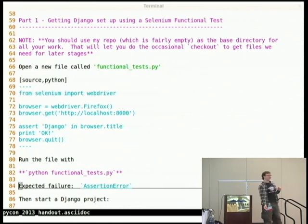All right, fine. So the very first thing that we're going to do is start a functional test. In the kind of testing that I'm proposing, there are more or less two types of tests. One is unit tests, the kind of tests you might have seen in Dive into Python or other programming examples, and they're all about testing individual bits of code, functions, classes. Functional tests are more about testing the whole application from the point of view of the user. Other people will call that an acceptance test or an integration test, whatever. The point is, it's a high-level test from the point of view of the user.